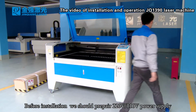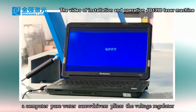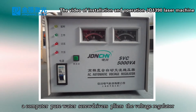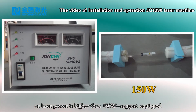Before installation, we should prepare 220 volts, 110 volt power supply, a computer, pure water, screwdrivers, pliers, the voltage regulator in case the voltage is unstable or laser power is higher than 150 watt, suggest equipped.